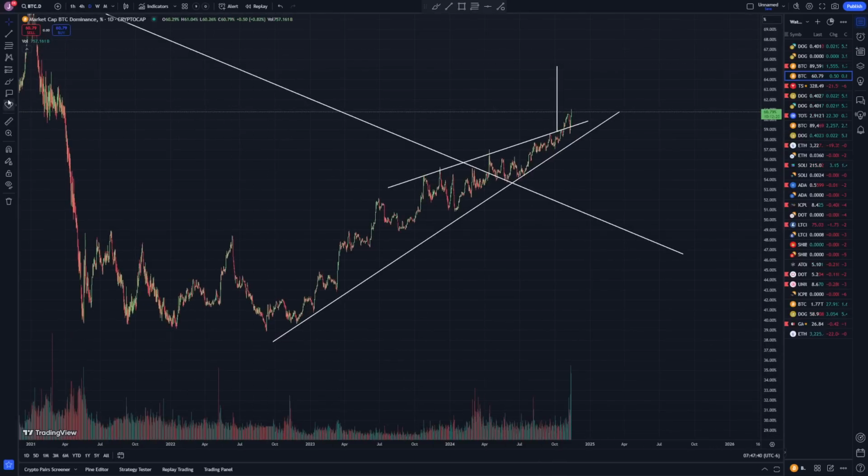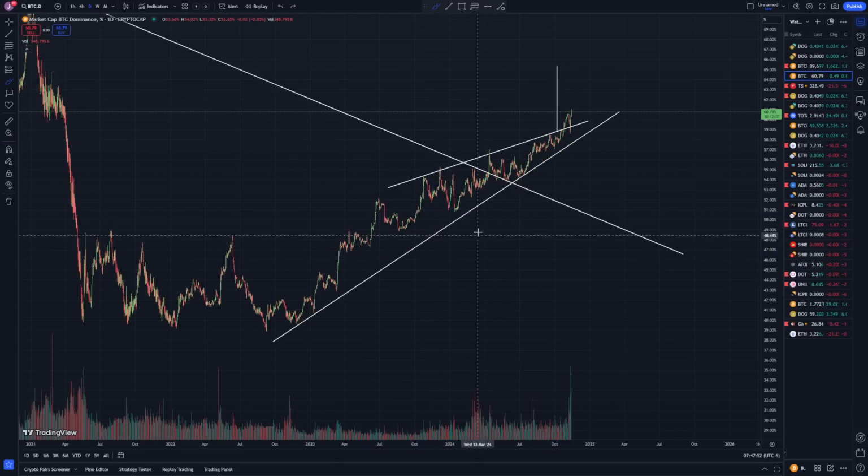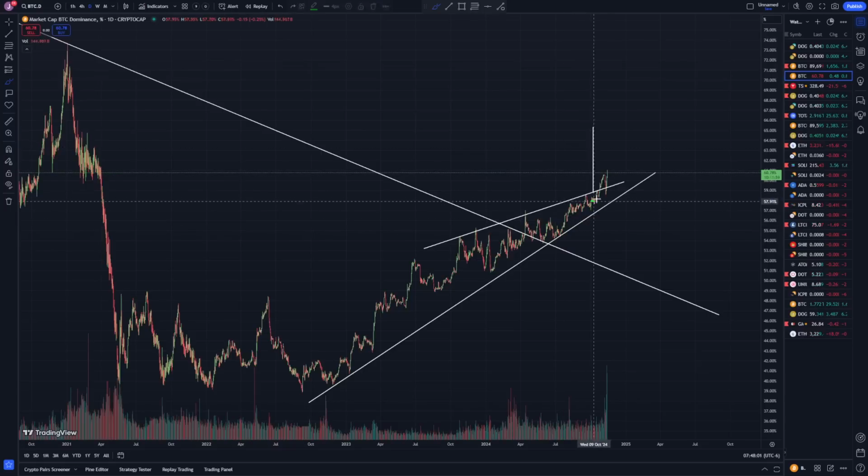Like I was saying, rising wedges are usually bearish patterns, meaning they break to the downside. If they break to the downside, then you start looking at the next previous supports, like how we had been doing on Dogecoin with the rising wedge that we'd been talking about for a while. But like I said, this one's breaking to the upside, so this one's more like Bitcoin's in control. But okay, so back to the point.